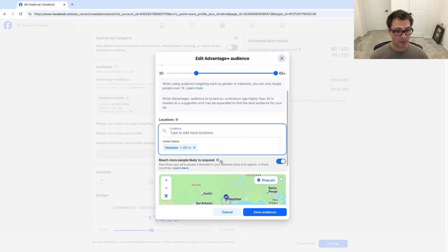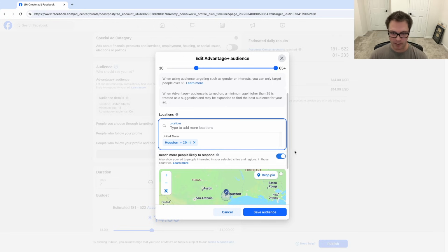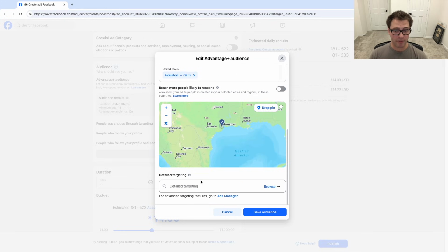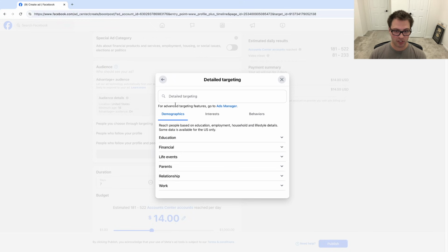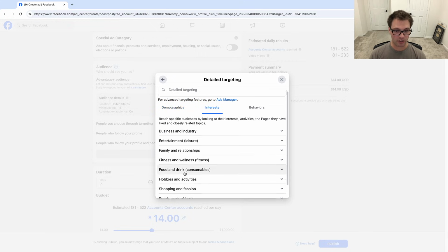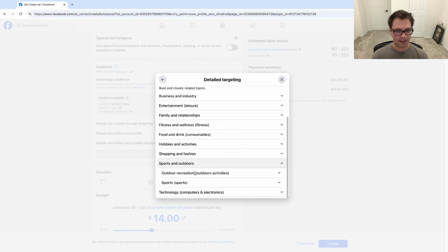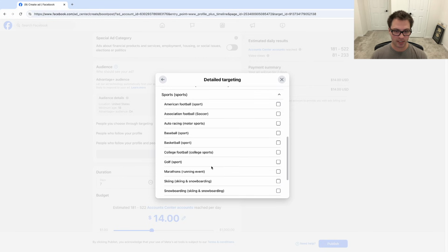They then give you another option. Do you want to show your ad to people who might be outside of this range? If it's more likely that they're interested, up to you if you want to have this on. Usually we'll turn this off if it's very highly targeted. And then from here, you can go into detailed targeting. So we can type in any interests, or we can browse interests over here based off of demographics, their actual interests. So what they're interested in. Maybe for this one, we're in sports and outdoors. We want to push an ad for, and maybe sports, and maybe we're doing baseball. This can be a baseball post.